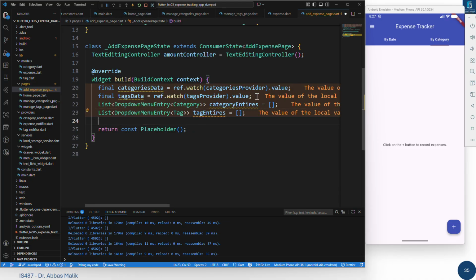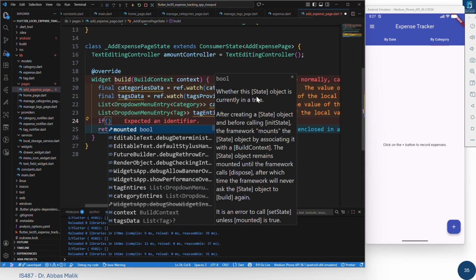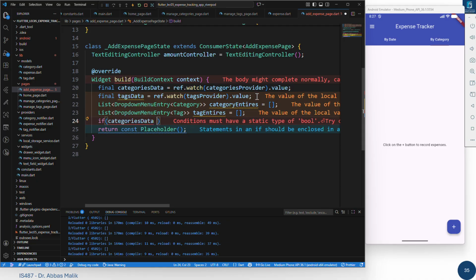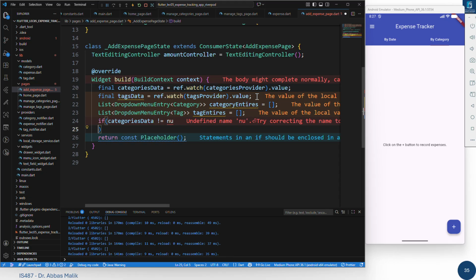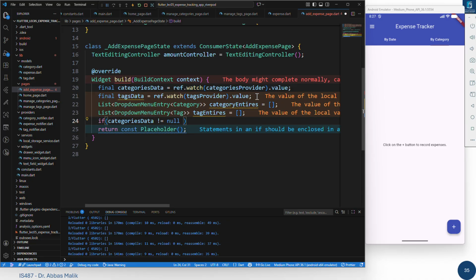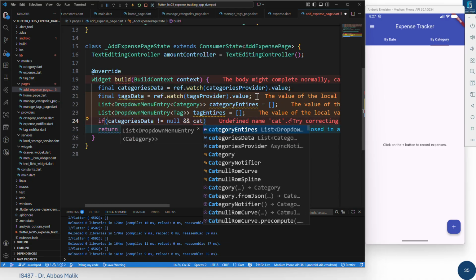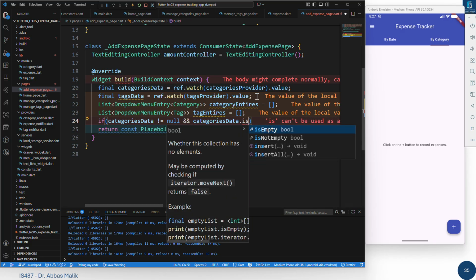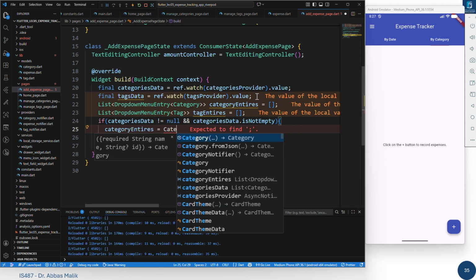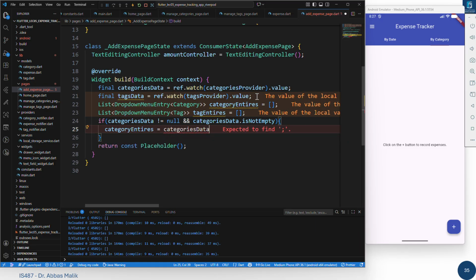So once we have this one, we can check if this categories data is not equal to null, and the categories data is not empty. If this is the case, then the category entries is equal to categories data, not category data.